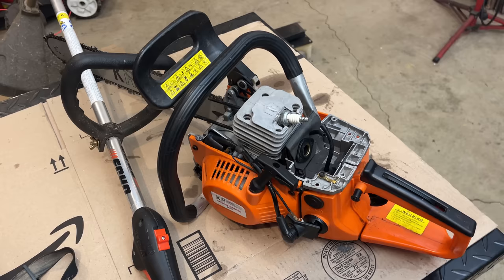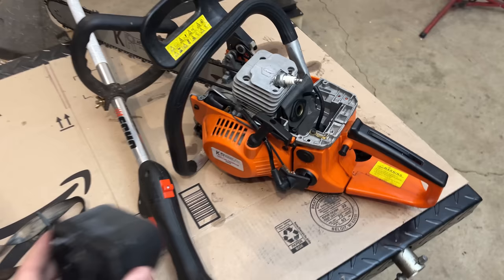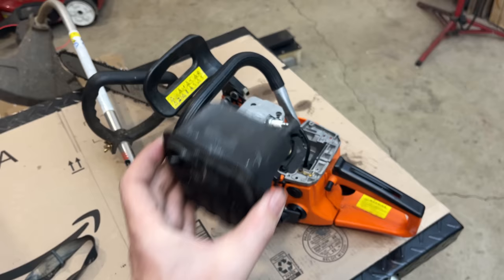There has to be something with the fuel, either not enough or too much air, like a leak, either at the base gasket or one of the crank seals, or even on the intake boot. Another possibility is a clogged spark arrestor on the exhaust. And this exhaust actually does not have a spark arrestor, and I can see through the exhaust. There are no obstructions in here at all. So I'm going to actually put the exhaust back on. I don't think that's the issue.